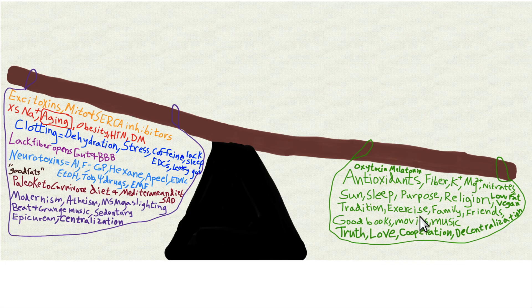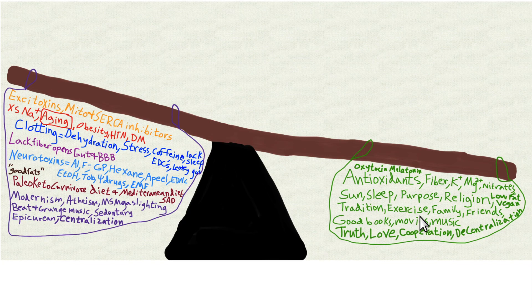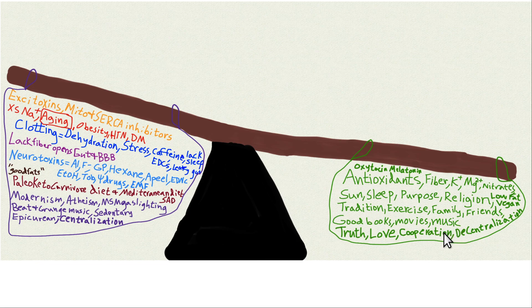Stoicism, it strengthens you. Tradition, family, friends, exercise. They're all good, reading good books, watching good movies, music. They psychologically strengthen you. You need to know the truth about things so you can make informed decisions, cooperating, work with each other. That's all things that make humans strong and healthy.